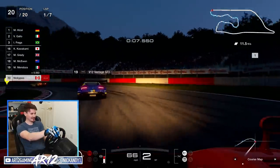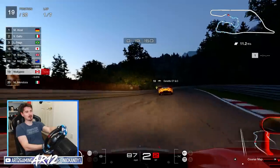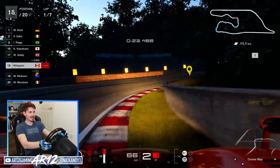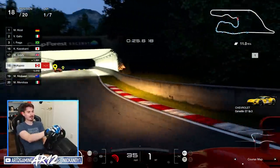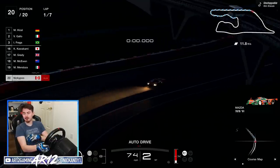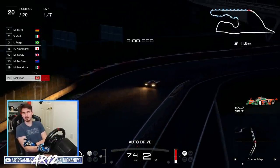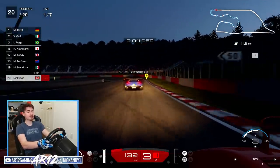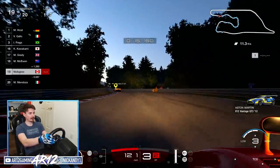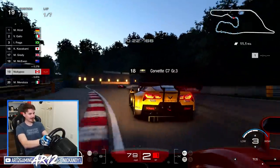That's a noise. That's a good noise. So for those of you who don't know, the 787B features one of the most unique engines of all time, and it's got more horsepower than I thought it did with the restrictor plate on. What I was gonna say is this engine is called the Wankel. Yeah, it's a Wankel rotary. Love a good Wankel. Anyways, let's go. Let's see what this thing can do.